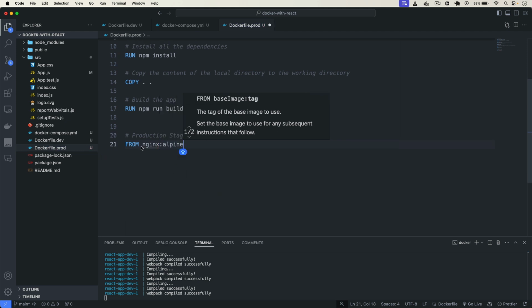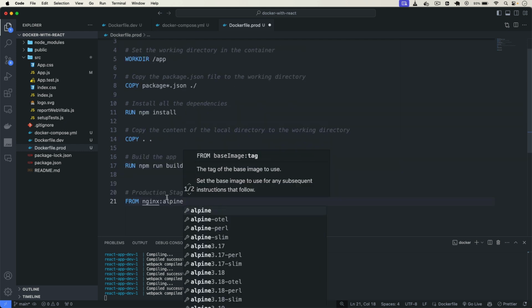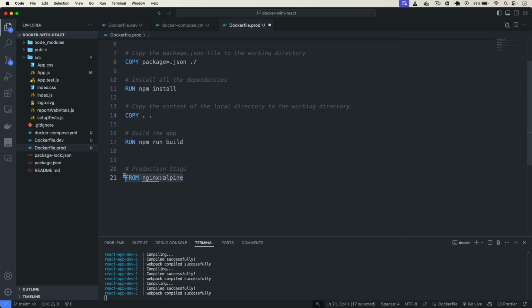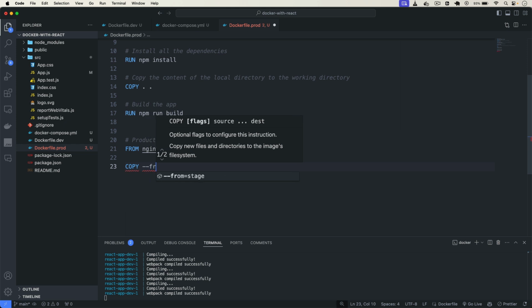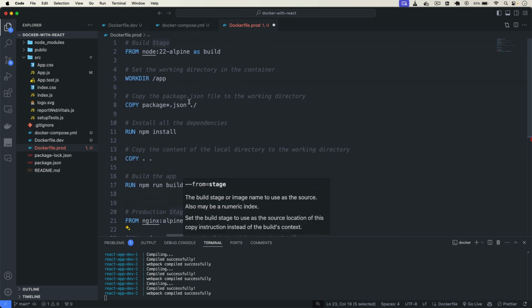So this is our base image, that is nginx alpine, and now we have to copy our files from the build stage, and we have to copy that inside the Nginx. So I will type in here COPY. First of all, we have to define the source and then the destination. So the source is --from. You can see that this is the syntax, so from is equal to the stage. Our stage is this build stage.